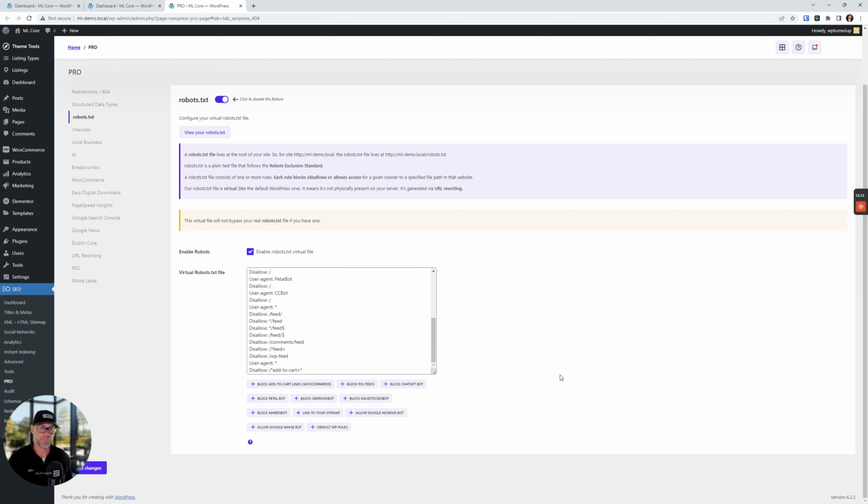If, for example, you're using Ahrefs yourself and you want to run that against your website, you obviously don't want to block Ahrefs, okay? But what you could do is temporarily go in here and say, allow Ahrefs while you're running your scans and your reports and things of that nature. And then once you're done, jump back over here and disallow it. Okay, it's that simple. That's another way that you can go about it.